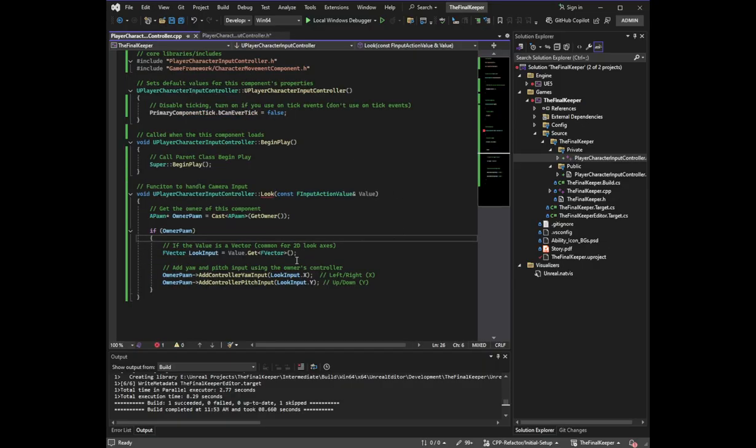Means here would become this. Very good. We can still do the cast to pawn owner. Very good. If owner pawn.